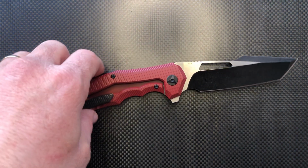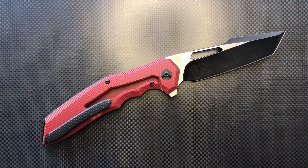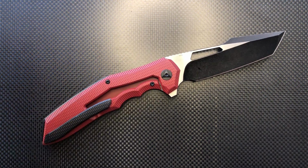The problem is that it is made in very limited numbers, which makes it a bit problematic. You can find the custom version now. The custom version has a Warncliffe blade, and I think it will cost more than $400. I didn't check. I just checked the specs and stuff like that, but it's very similar, and it also has this distinctive pattern and hole inside here.